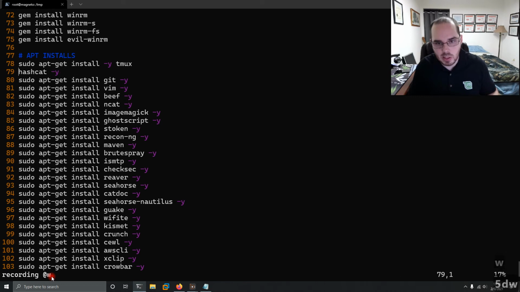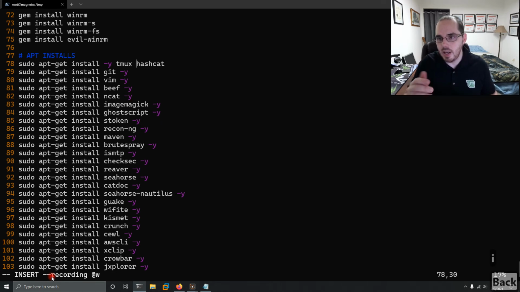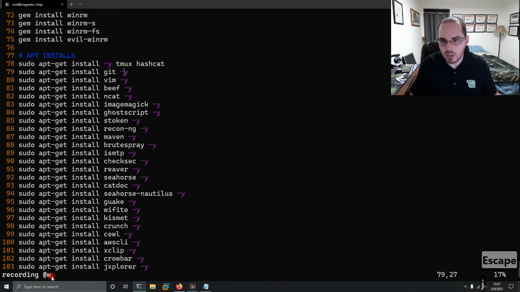So I'm going to go 5, delete word, deletes 5 words. I'm going to go to the end of the line and do XX to delete those characters. Then I want to go to the front of the line with 0, and then say I need to enter insert mode here really, so I'll hit I, and then backspace, and that is what I want the line to do. However, when I repeat this action, I want it to go to the next line automatically. By doing that, I'm allowing myself to repeat the command a number of times. So I'm going to hit Escape again. I'm going to go down using J, 0 to the front of the line, and now if I hit Q, that closes out my recording.